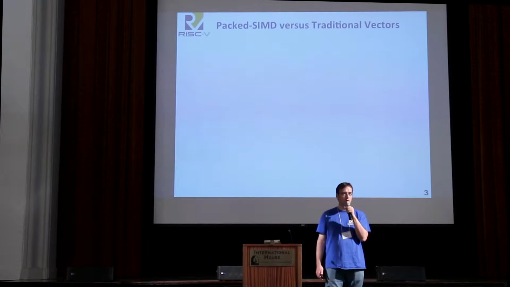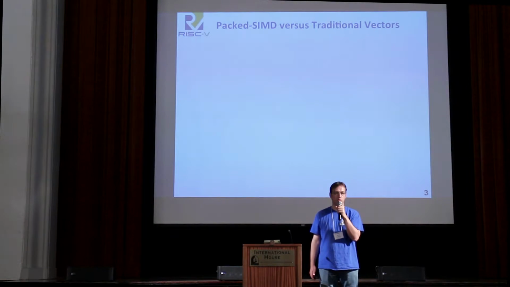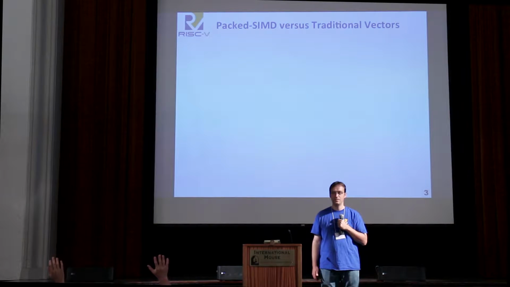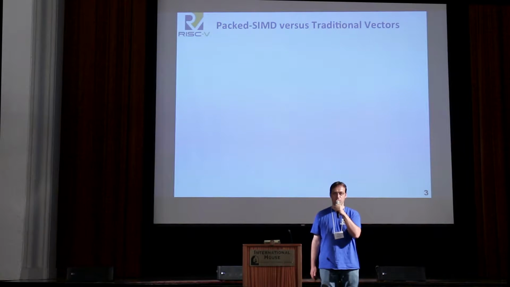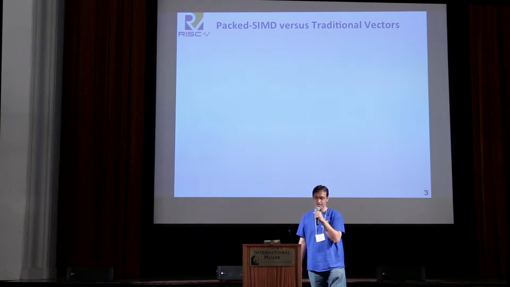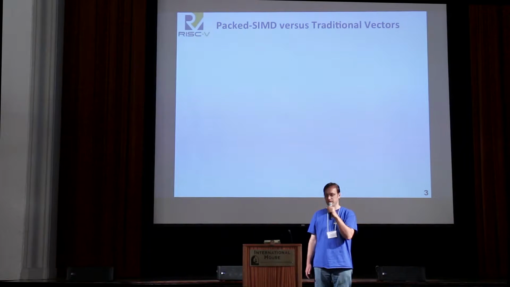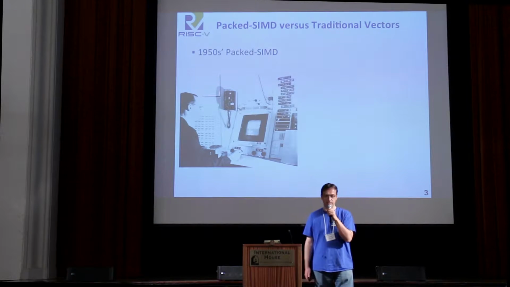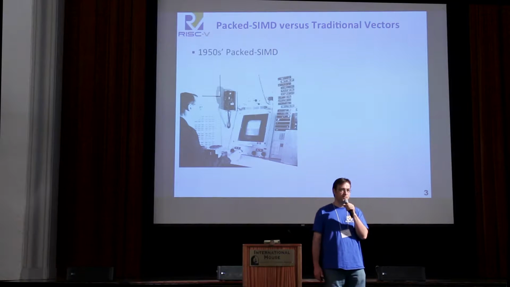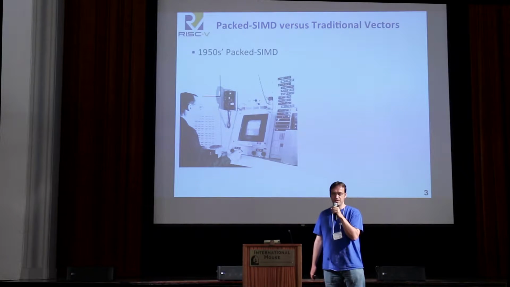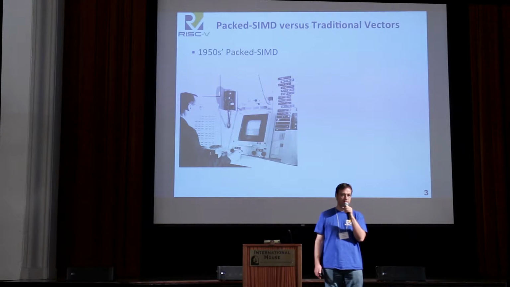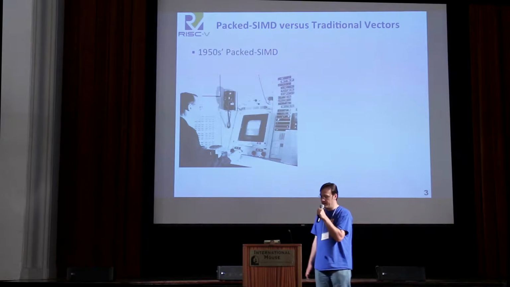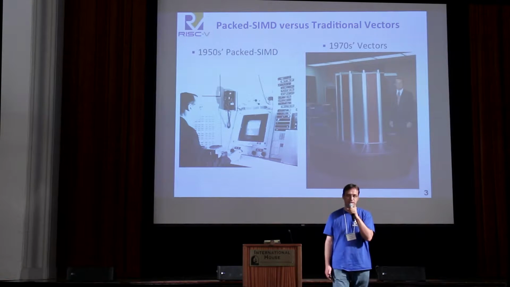And how many of you know what a traditional vector machine looks like, or have programmed one? Okay, how many of you have programmed with SIMD instructions? A lot more, okay? That's what I suspected. All right, so now packed SIMD has a long history, and in fact, this is an example of 1950s architecture. So this is actually Ivan Sutherland at the console of the TX-2, which was one of the first machines to have packed SIMD instructions.